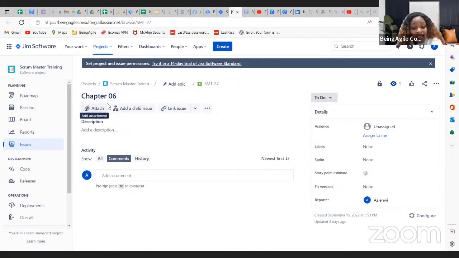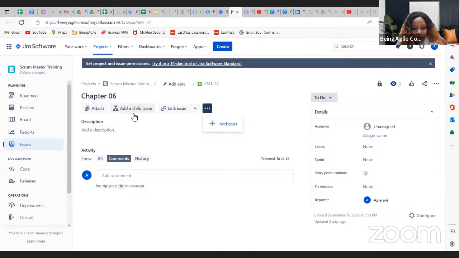So on each of these individual tasks, that is where team members will enter hours that they think will be needed to accomplish the work. Let's say, for example, this free version doesn't give us the ability to create tasks, but in the normal paid Jira version, if you go into each story and click on these 3 dots here, you should see an option to create subtasks. That's what Jira calls it. Jira calls it subtask. So that's where you will create those subtasks.